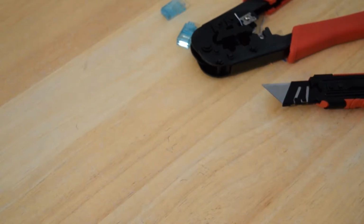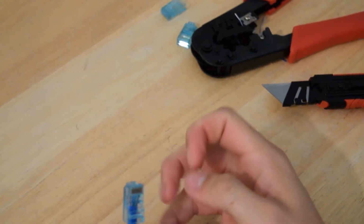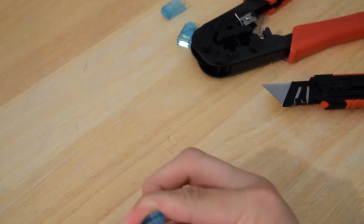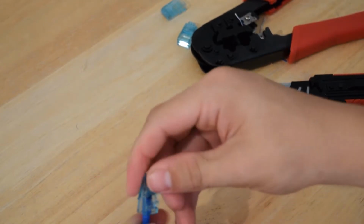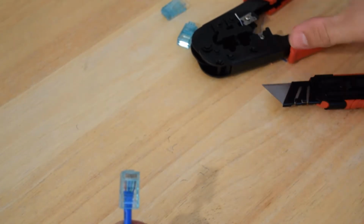Now you're going to have to look, and mine is in the same correct order. Sometimes it will slip out of order when you're pushing it in, and you can use a flashlight and look down through the top. Once this is on, you just make sure that your sheathing goes up in there pretty well.